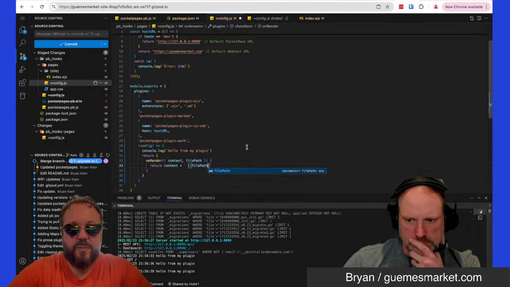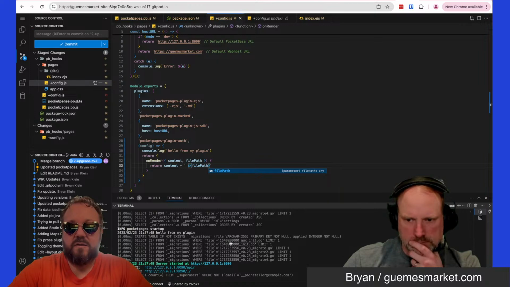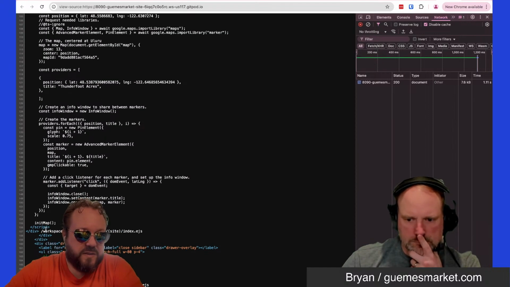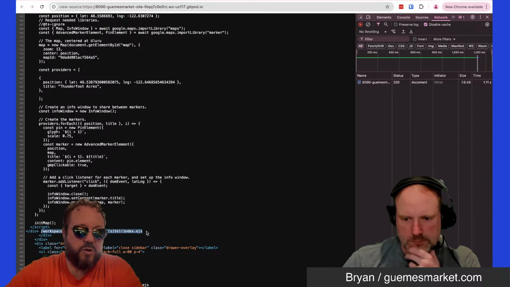I think it's called filePath. Now, if we go back to the source code here, okay, so the first time it gets called with index.ejs because it's processing index.ejs. The second time it gets called, it's processing layout.ejs.